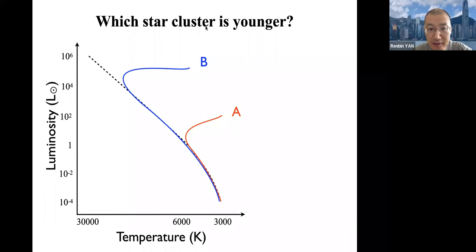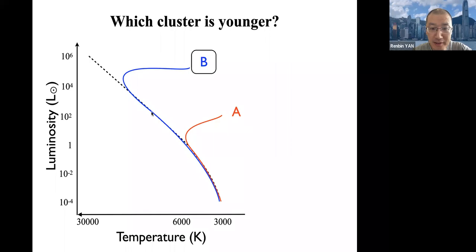So here are your votes. The correct answer is B, and most of you got it. I'll explain a little bit why that is the case. The reason is that the massive stars are at the top of the main sequence, and they have short lifetimes compared to stars at the bottom. So for a star cluster, the top part of the main sequence is missing because those stars live very short lifetimes, and so they have died after some time.